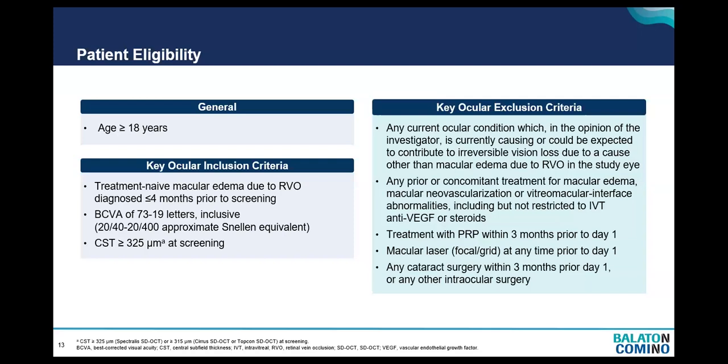That's what's counted at 4 meters, or the Snellen equivalent is indicated there. Central subfield thickness, more than 325 microns. And the key ocular exclusion criteria was any cause of visual loss, even if there's RVO. For example, you have RVO, probably it's more than 4 months since you're diagnosed, and you have neovascular complications, you have membranes, etc. That one is an exclusion criteria because you're not going to inject anti-VEGF in a case like that. You end up with more obstructional problems, etc. You treat the complications that come with the glaucomas, etc.